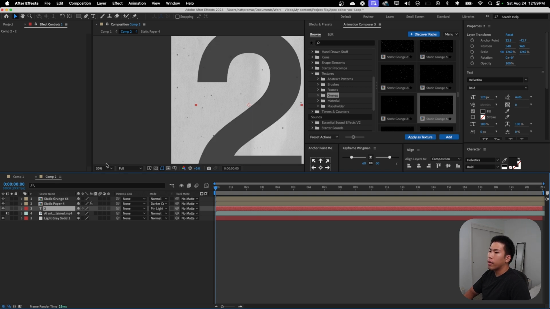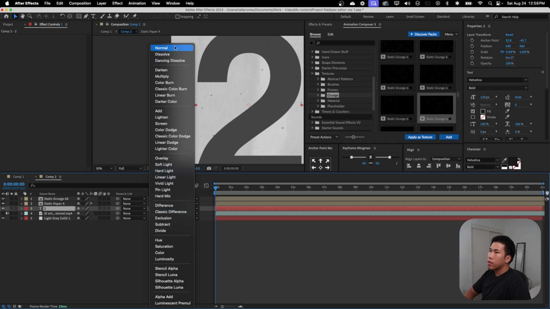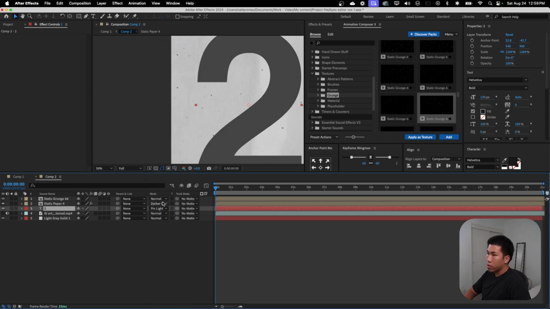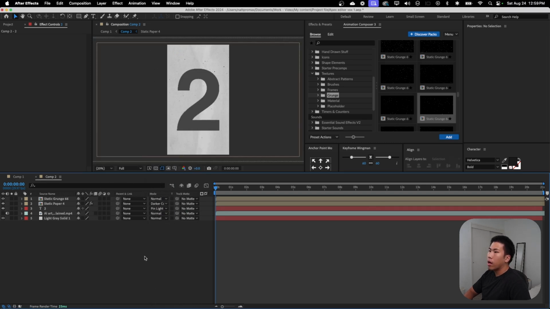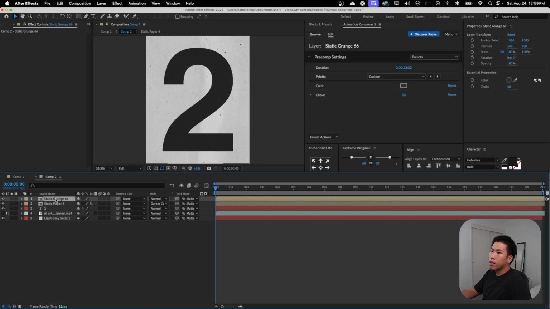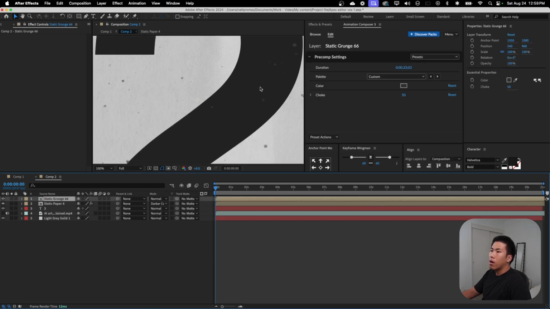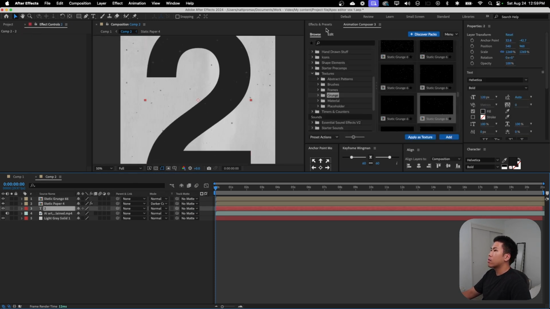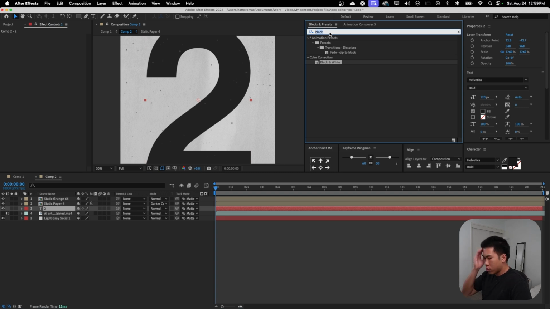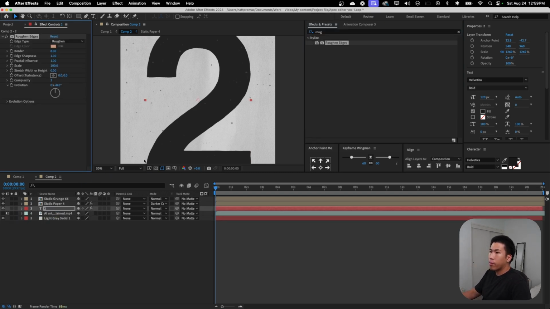This one worked fine. Let's go with, actually, okay, so it's not the same, but I'm happy with this one or how it looks. Just keep it normal. I think it's fine. Keep it normal because we have the texture on top of it anyways. What I'm gonna do is make it have that rough edge. So just search up rough edge and then apply it.